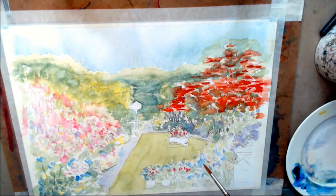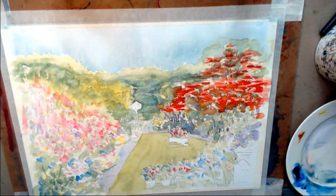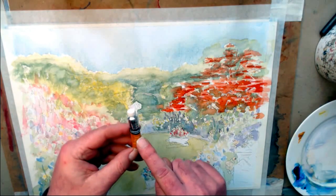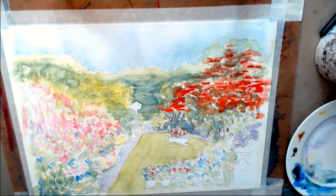Now we need to start work on this foreground now. And what I'll start off with is the pots, just to give some definition to these pots. And I will start off using raw sienna. This is again one of my seven colour palette, raw sienna. And we also need some burnt umber, which is like a darky brown. And we've already, oh no, we need a little bit more burnt sienna.